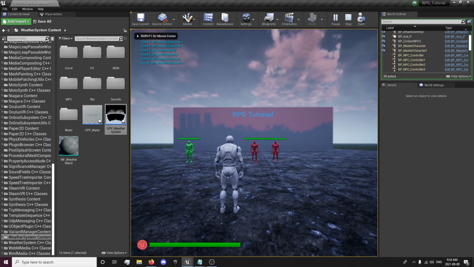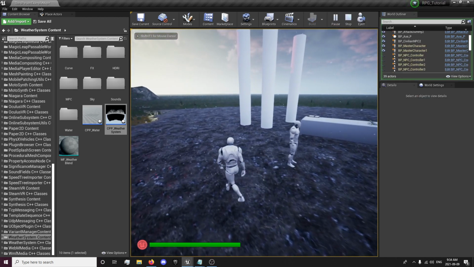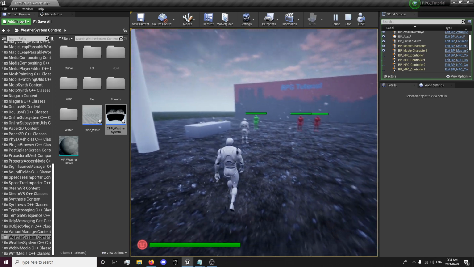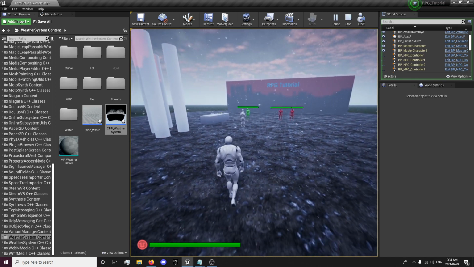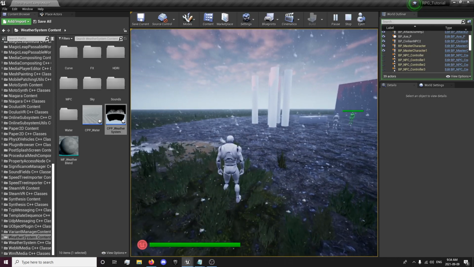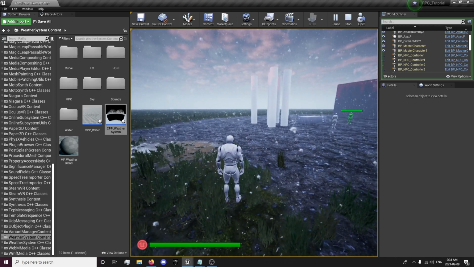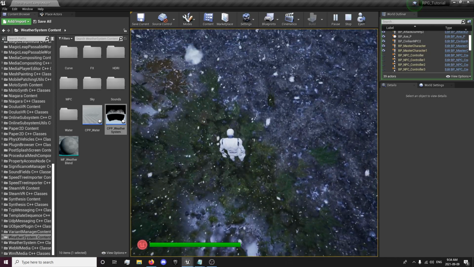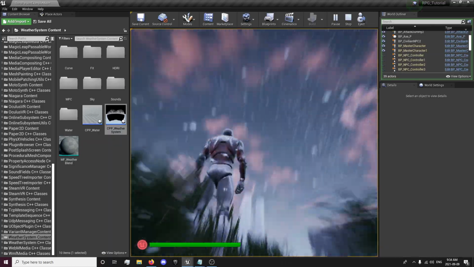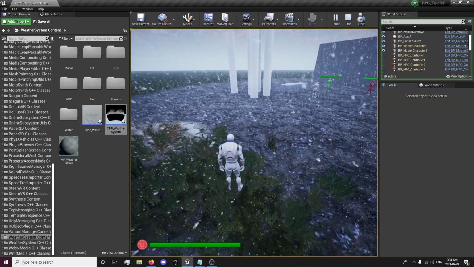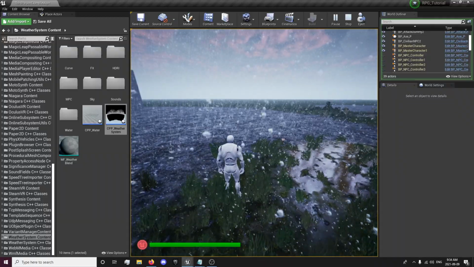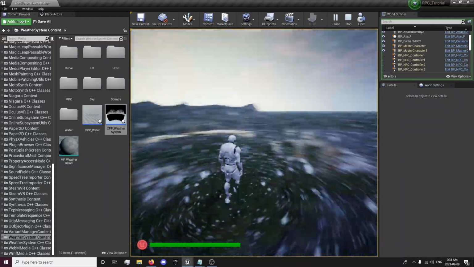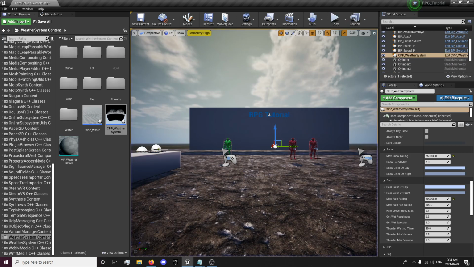And now when we play, you'll notice that it'll get foggy when it starts snowing, which will help make it look a little better in the distance. So we've got some fog going on.